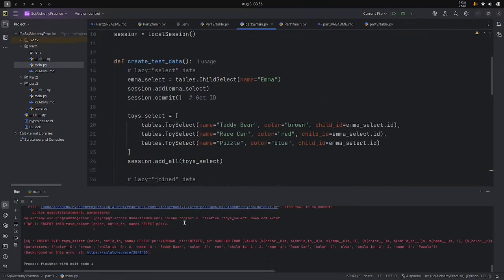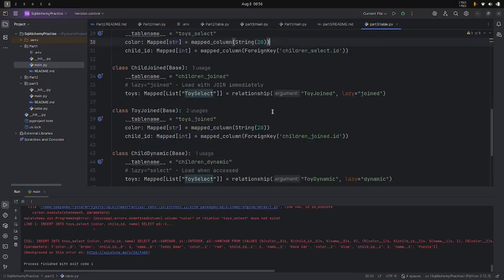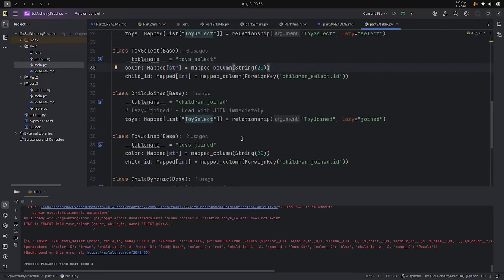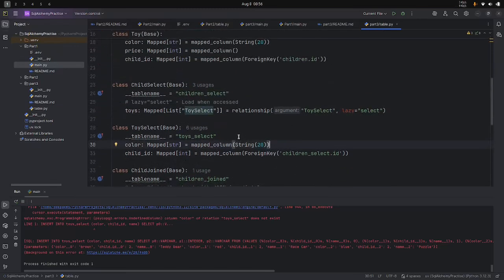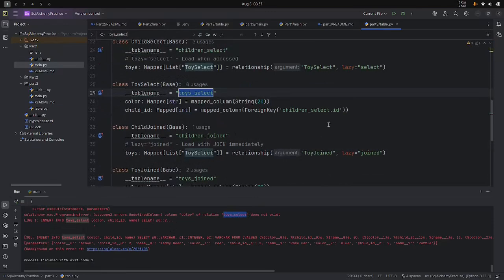The error says the column color does not exist in the relation toys select. What is the problem there? The problem is that the table is already created.